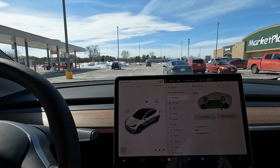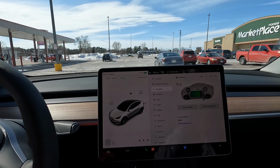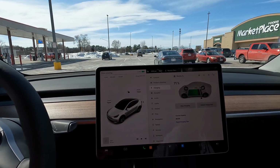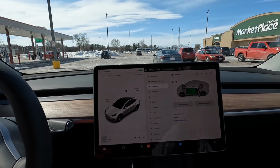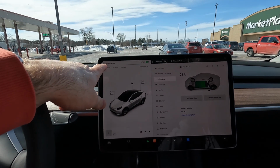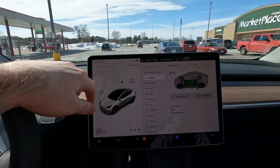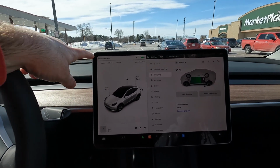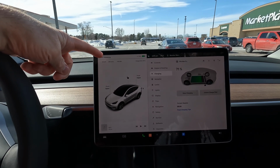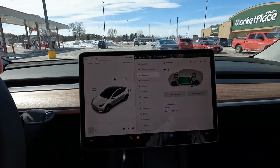Charging update. So I went in and changed it. It had another stop before we got home to charge. So it was saying to stop at like 70%. I removed that by just clicking remove all charge stops, and then it recalculated. So now it's telling us to sit here another 12 minutes so we can get all the way home without having to charge again. And it's charging at about 50 kilowatts, getting 200 miles of range per hour, and so far it's cost $7 basically.